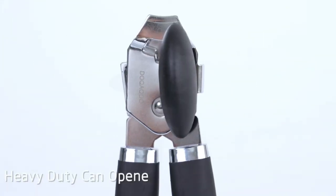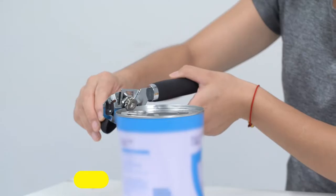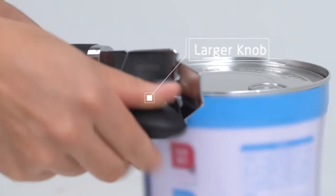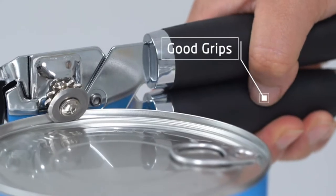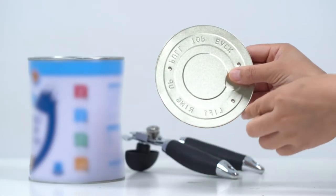DOQAQDO Heavy Duty Can Opener features 420J2 stainless steel tip, ABS handle, and oversized knob for faster can opening. Suitable for people with hand arthritis, open cans easily. Built-in bottle opener and tin can opener, hanging in the kitchen after cleaning.